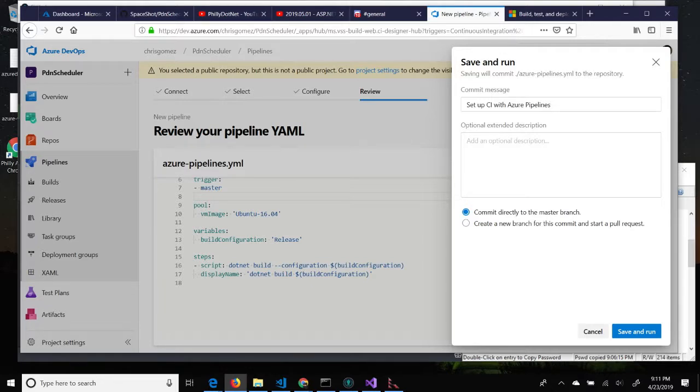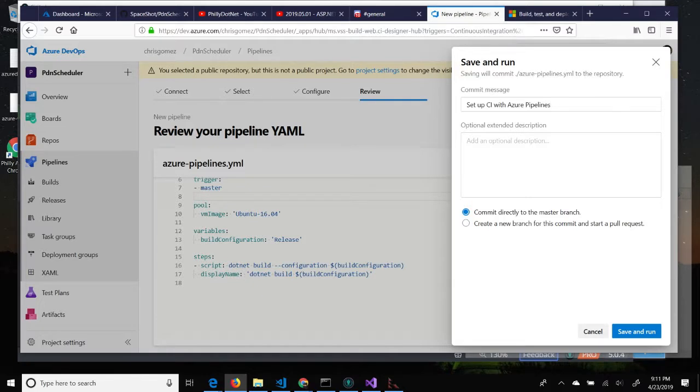So I'm going to put an Azure Pipelines YAML file into my project. Yeah. It's going to go straight out to GitHub, so it won't be on my or your machine. We'll take a look at that in a little bit. Yep. And what it's telling me here is, what do you want to say for the commit message for that? That's necessary because from now on, Azure Pipelines, when it gets that signal from GitHub that something's changed, it's going to review the YAML file and say, now I know what to do.